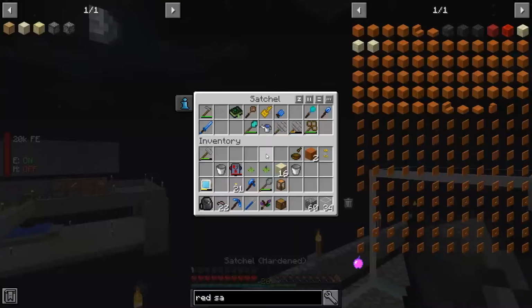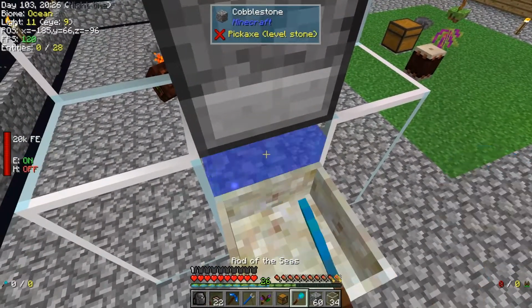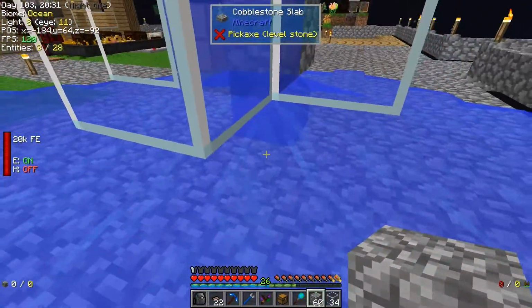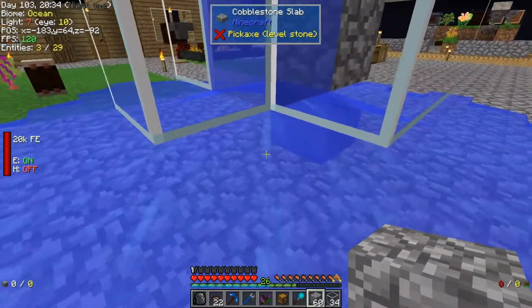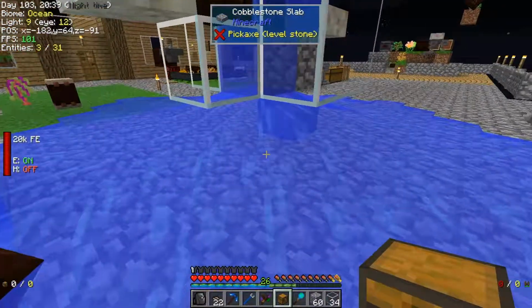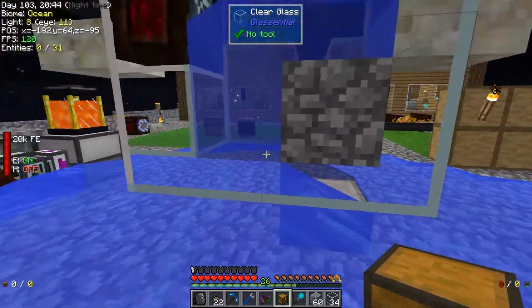Okay, let's get the Rod of the Sea. There we go. And the water is rushing out everywhere. What did I forget? I forgot the slab. No, I have the slab. The slab is in the wrong place. Okay.